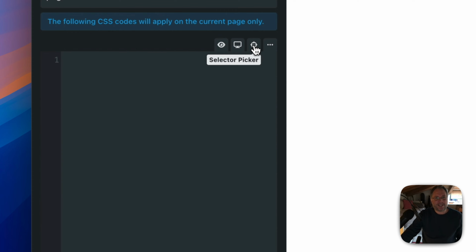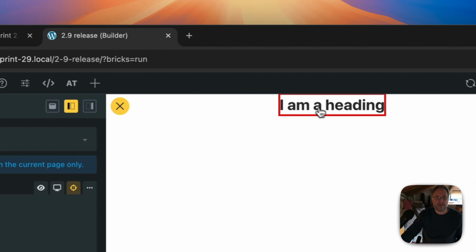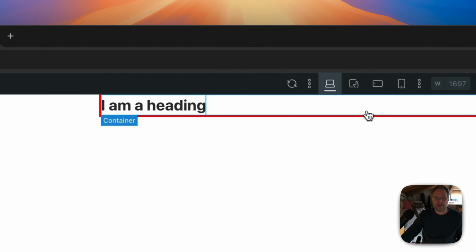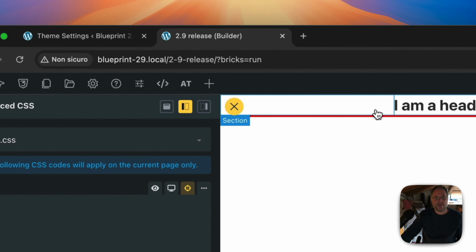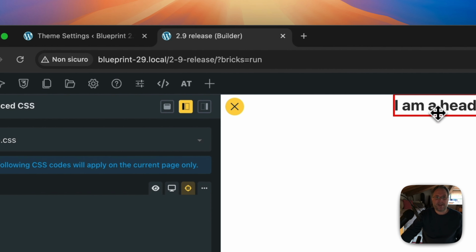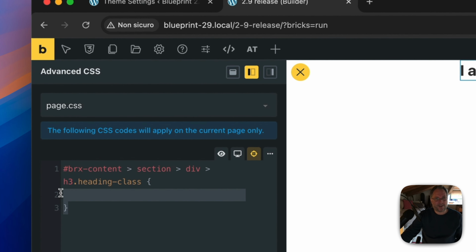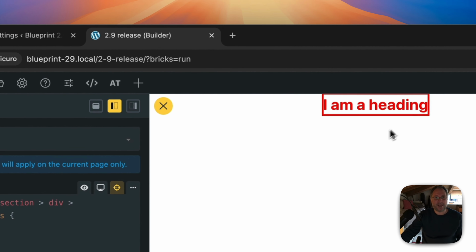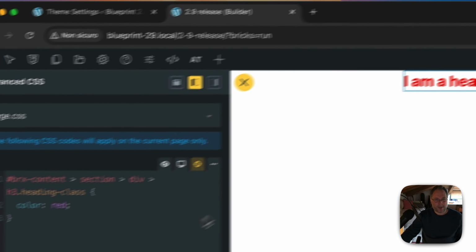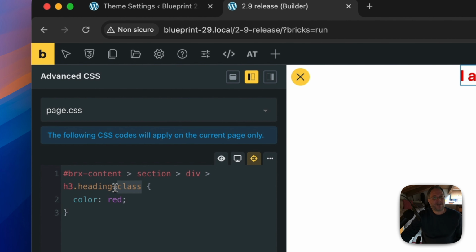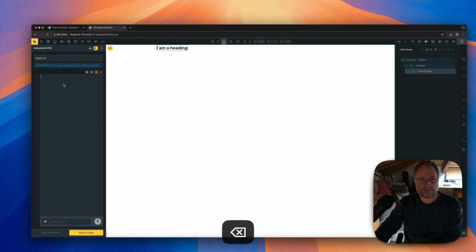So click on the selector picker and go into preview, and you see that there is a red border when I hover my elements. And if I click on the heading, you see that it will generate a unique selector for it. Okay, and I can start styling here and say color red. And you see that our heading is colored red now. This selector is created because it's a generic class. It could be utility classes or anything. But if you decide, let's remove it.